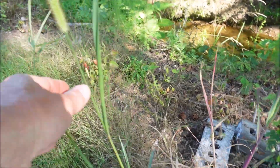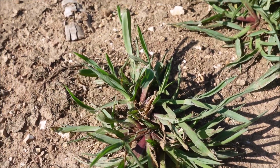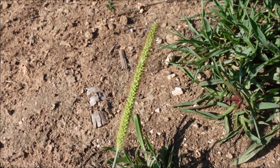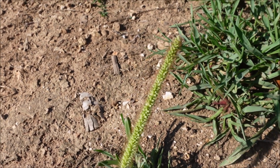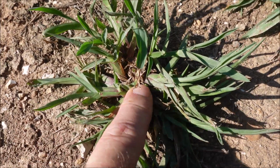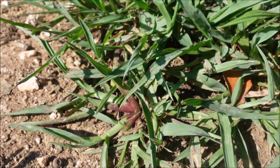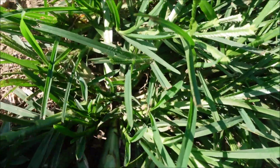Now what about this one? See this grass? It has a very pink center to it. And this is going to be foxtail. I found a more mature foxtail to show you the actual seed head. You see what that looks like, big old, and it'll get even fuzzier and gives it the name foxtail. Big, bushy, fuzzy looking seed head on this foxtail. Now there are other kinds of foxtail, but this is the one that I'm most familiar with. It has a real pink center toward the plant there, and this is the seed head for that. Now if you've got some compacted soil, you may be dealing with goosegrass.